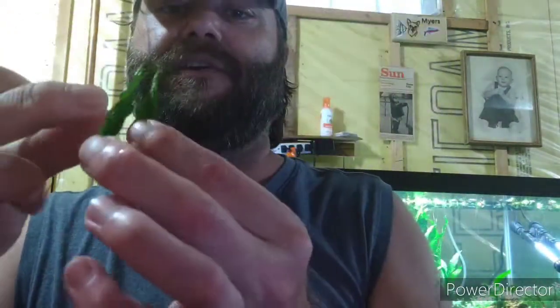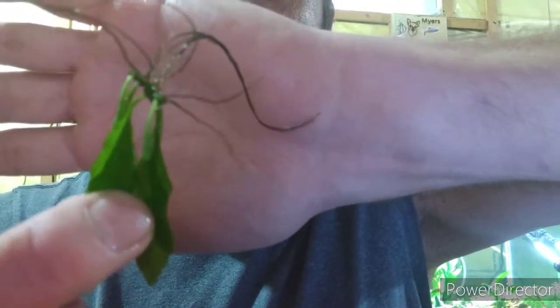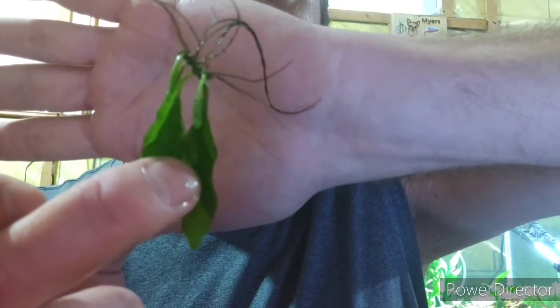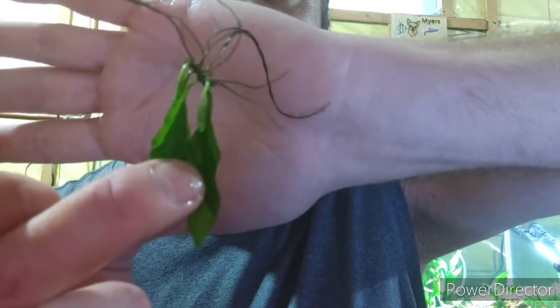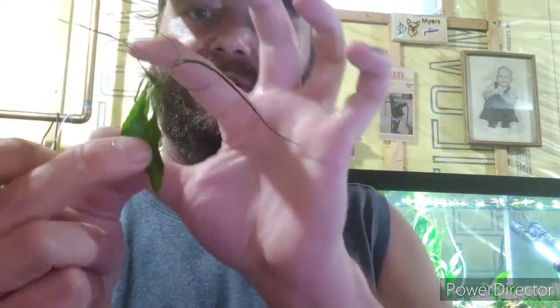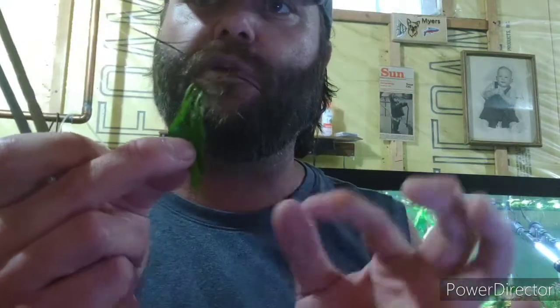This is one plant. So let me show you what I'm talking about, one plant. You see all these leaves are connected to one rhizome? Okay? This is one whole new Java fern growing, and the rhizomes will continue to grow on both ends and produce more leaves. So it'll grow like a vine in whatever direction, whenever you plant it to something, because you do need to attach it to something, and it'll grow more leaves.